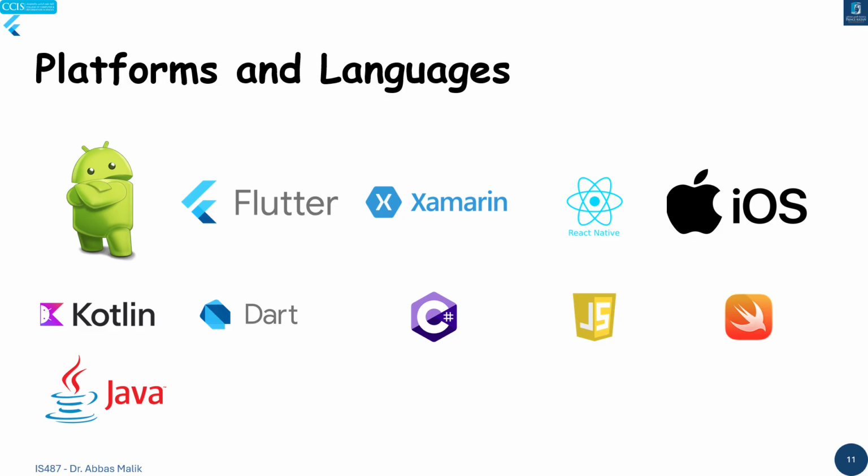So why are we telling you these are the frameworks for cross-platform? Of course, there are some other frameworks which I have not mentioned here, but these are some of the very popular cross-platform application development environments, in which you can develop the application for both Android and iOS using one single, unified code base. So you can use the same code base to build an application for Android, and using the same code, same features and same resources, you can build an application for iOS.